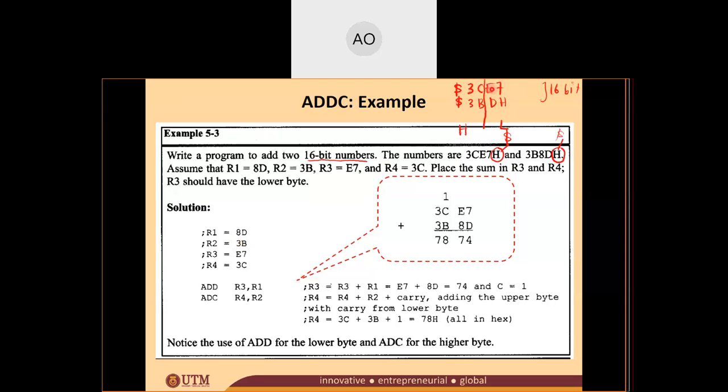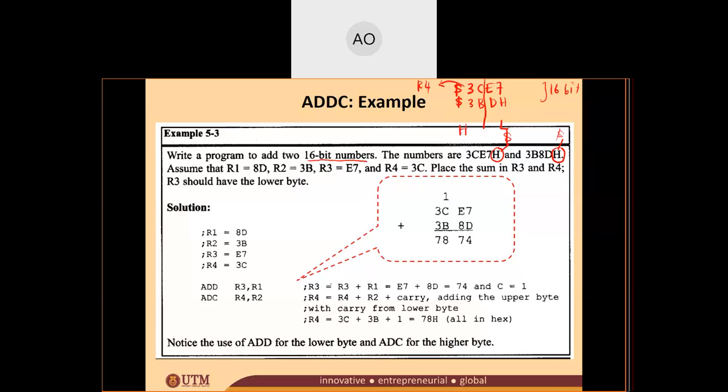Assume that R1 has 8D, R2 has 3B, R3 has E7 and R4 has 3C. So inside these registers already have these numbers.